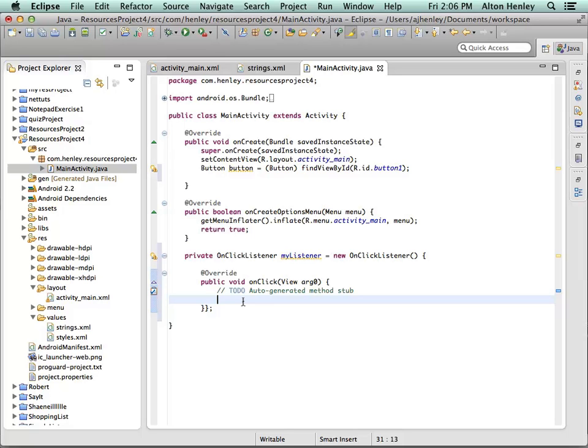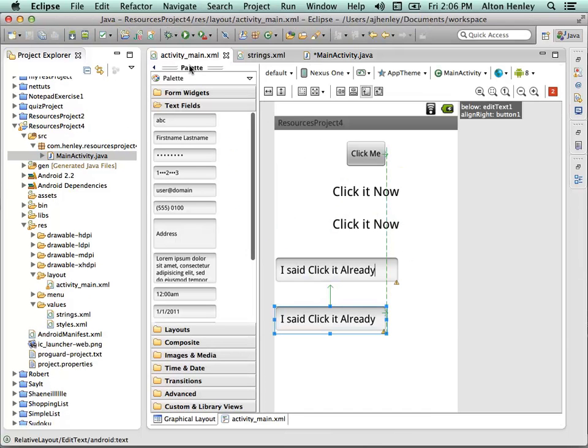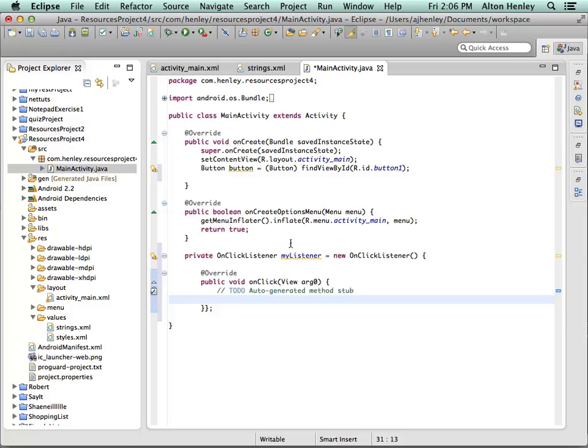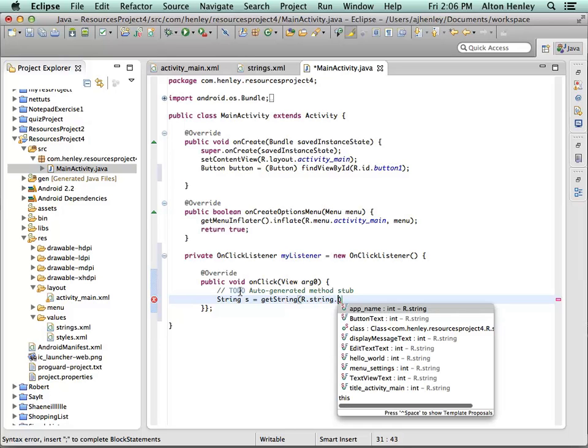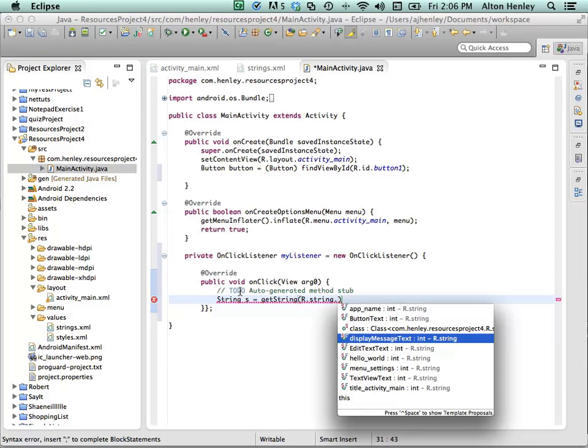Okay, now what I'm going to put in here is when the button is clicked, I want basically everything on the screen to say the button was clicked, except for the actual button. So first, let me declare a string called s and make it equal to getString(R.string.display_message_text).